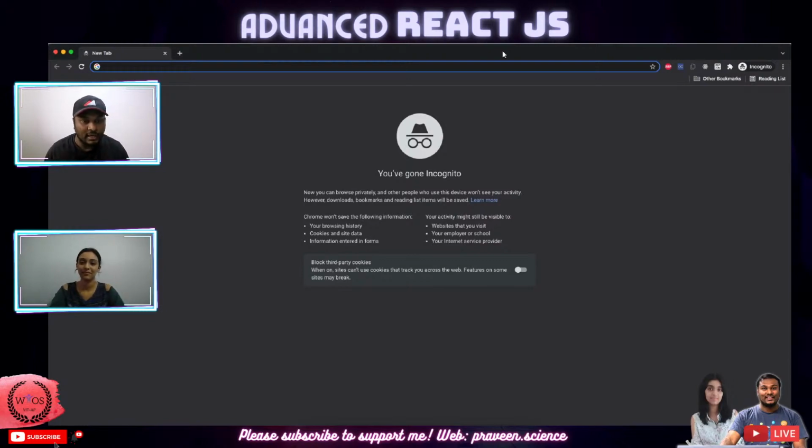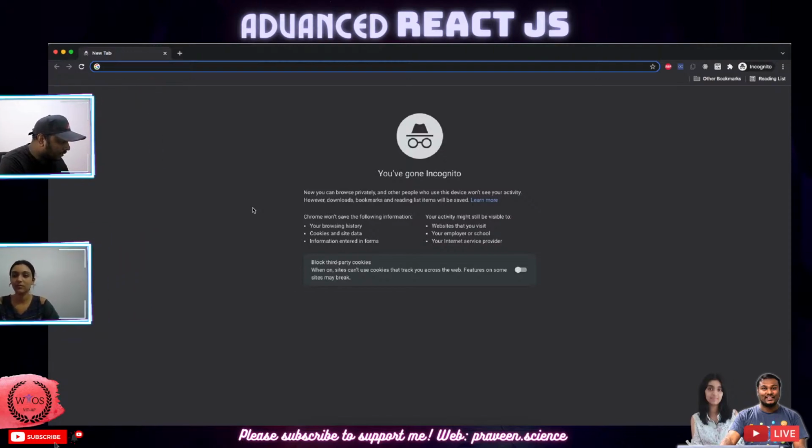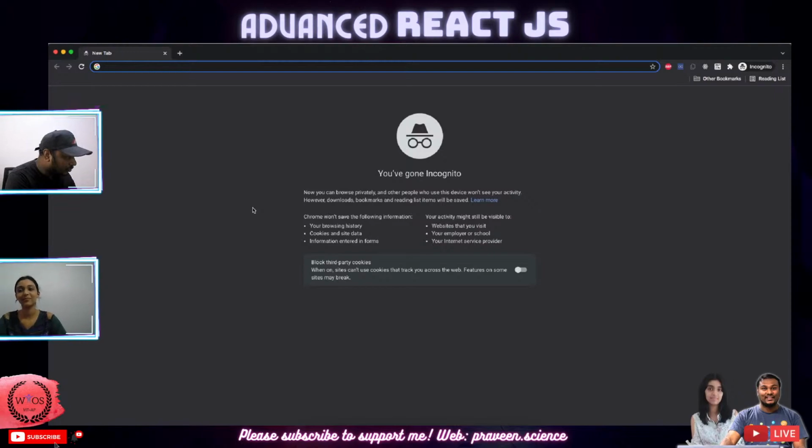Anyway, I believe everyone is able to see the screen. The first thing we are going to work on is creating an Express.js application. But before that, our cams look really bad, so I'm just going to put these two on the left side so that it looks far better. Right? Okay, cool. Nice. So the first thing we are going to do is, what is Express?